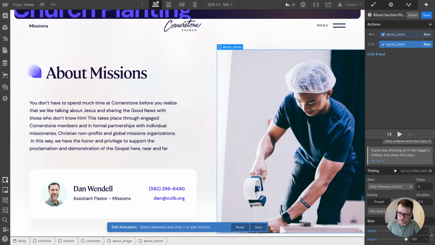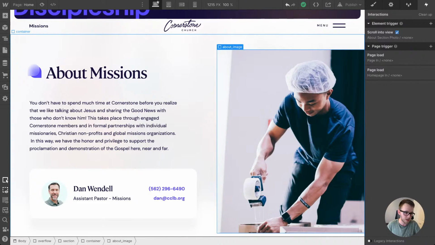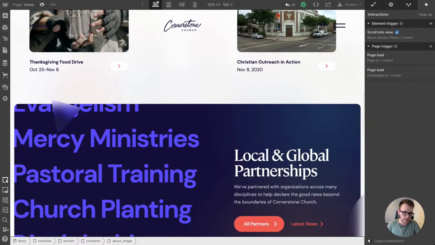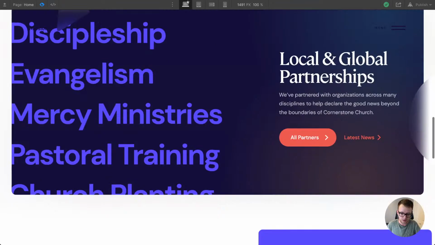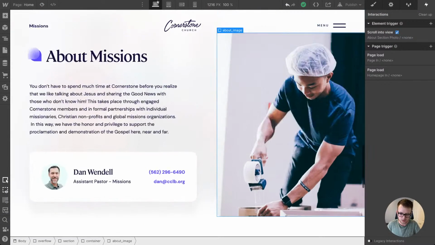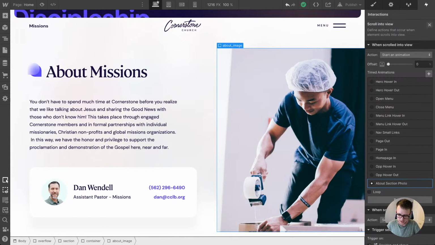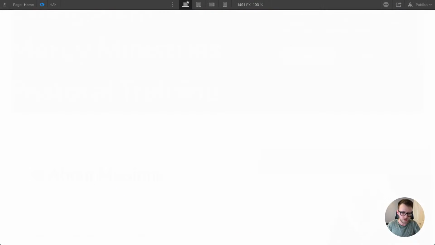And 0.5 is probably good for that. So now if we save this and then scroll back up a little bit, I'm going to just scroll down into view. And it did swipe a little too soon, like you barely caught the end of it. So what we could do is add a little bit of an offset, which means it's not going to start as soon as this enters the top of the view, but about maybe 25%, 30% through, then it will start to make this swipe.